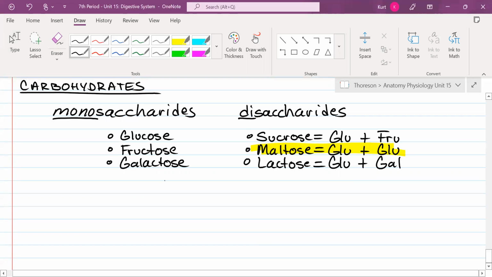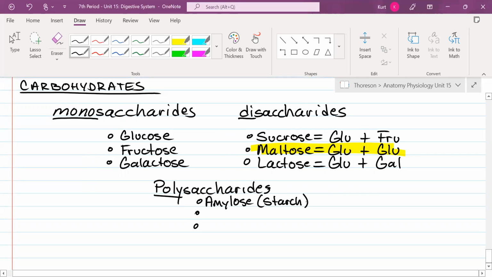Okay. And lastly, what do you call the really, really big carbohydrates? Polysaccharides. How many molecules are in a polysaccharide? Just many. There's really not a solid number, hundreds or thousands. Now, if you were in my AP Bio class, I would tell you that you have to know 5. For our purposes, you just need to know 3. First one is called amylose. Really important for you to know for this class. It's also called starch. You have cellulose, and you have glycogen.